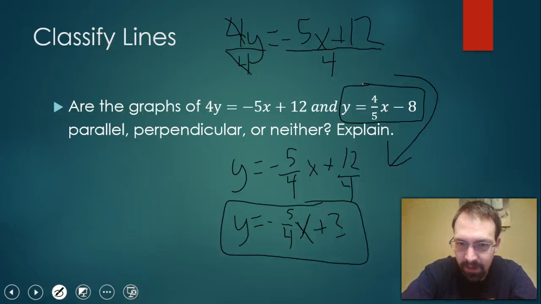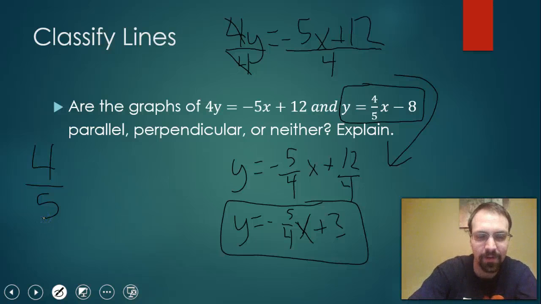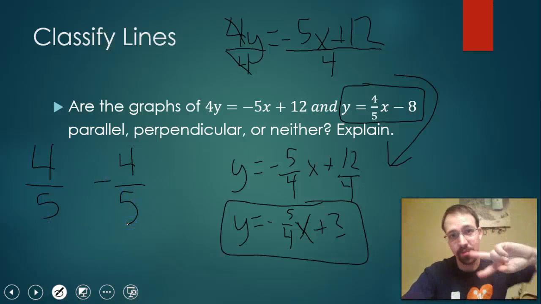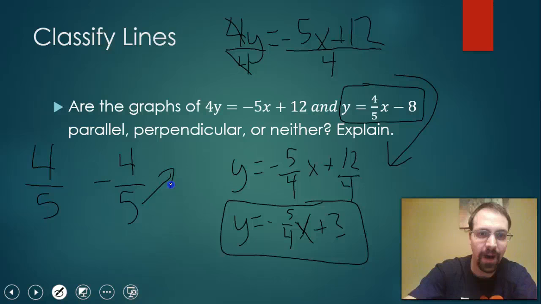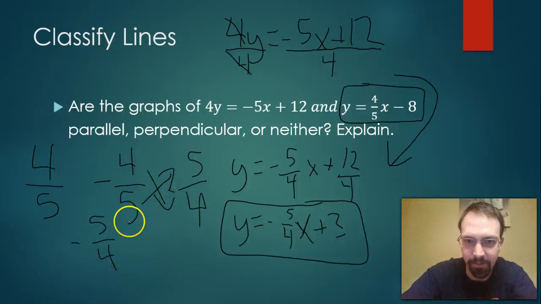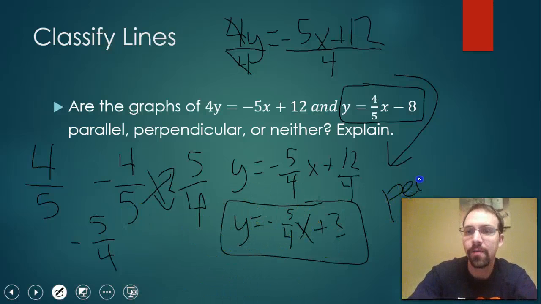The way you check to see if they're opposite reciprocals is you pick one of them. Doesn't matter which one you pick. So let's pick the 4/5. We take the opposite of it. So the opposite of 4/5 is -4/5. And then you take the reciprocal of it. Reciprocal means you flip it. So the 5 goes to the numerator, and the 4 goes to the denominator. However, don't forget the negative. So now we have -5/4. Wait a second. -5/4 is what the other one is. So we have a textbook definition example of perpendicular lines.